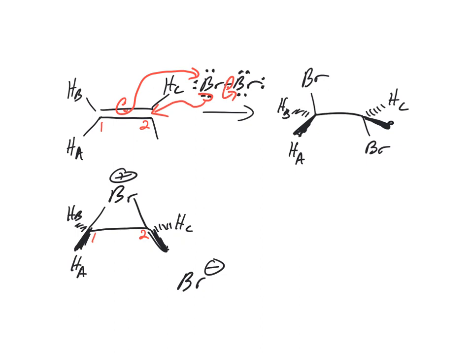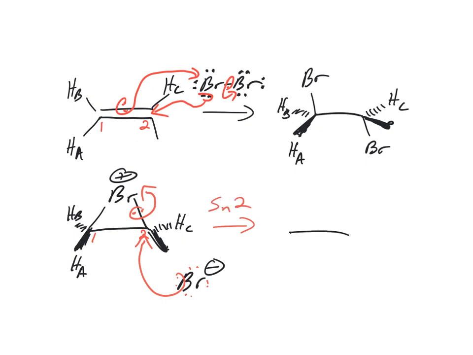Now if we look at these two carbons, carbon 1 and 2, 2 is more substituted. So that's the one that's going to be more delta plus. And that's going to be more likely for the Br minus to come and react. Right? We want to do the Markovnikov. We react with the more substituted carbon. So it's going to happen here. We have to do an SN2-like reaction. You have to go for the backside because that's where sigma star is at. That's where we get these trans products. Right? That's that SN2.